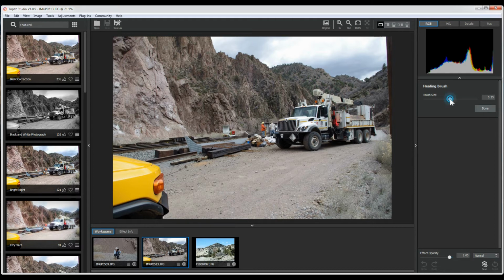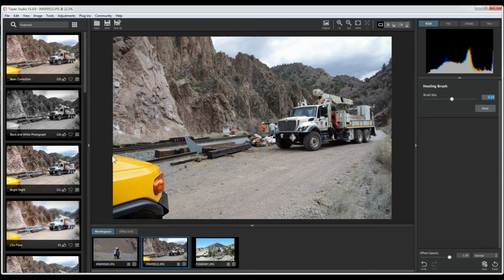Let's make this brush a little bit smaller. Maybe a little bit bigger. So it just covers this. Alright, there's still a little bit here. There it is. That did real good with that.